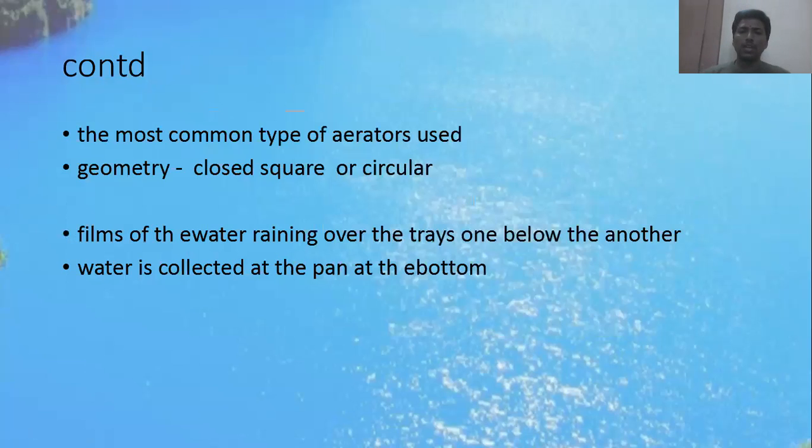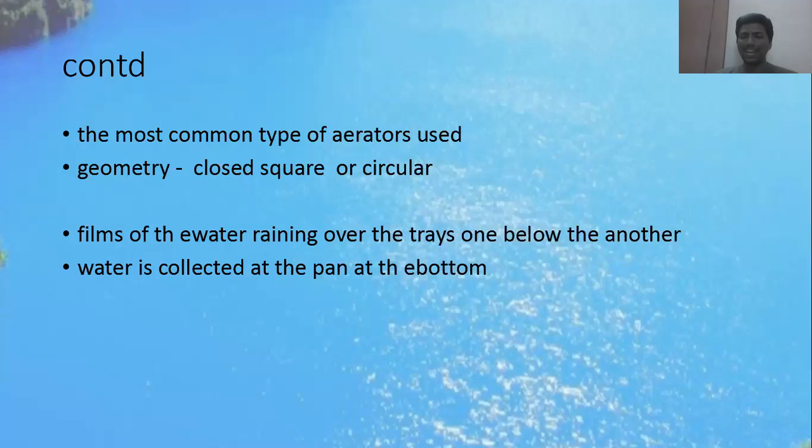As soon as you see that picture, you will know what the geometry is like. So the trays have been placed one next to the other. Okay, and what happens here? Whenever a number of trays are kept one below the other, water is made to pass into the top portion of the tray, and the top portion of the tray is perforated. Perforated means small holes have been drilled. From that, the water tends to move into the other tray. Okay, it falls into the other tray, and it is collected.